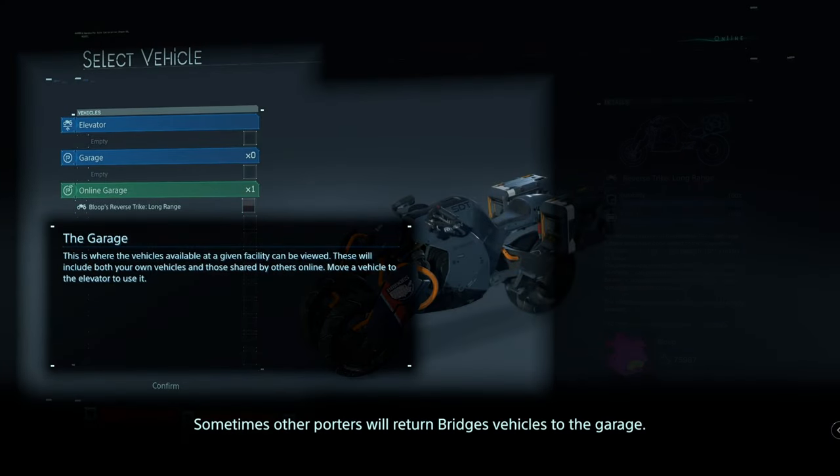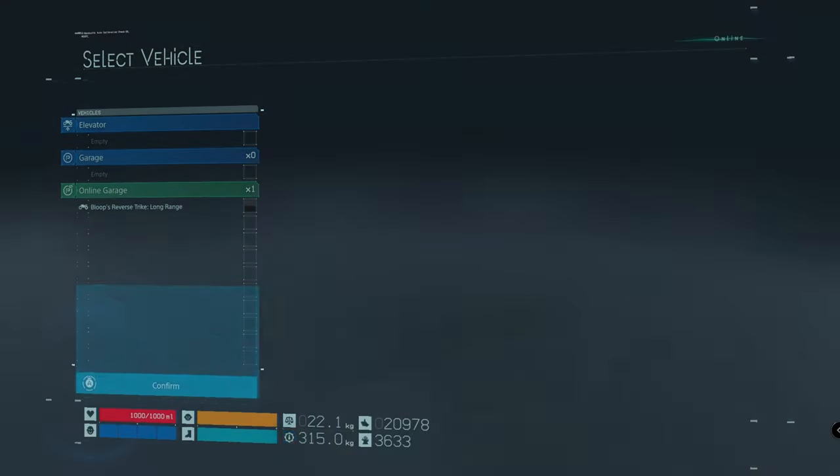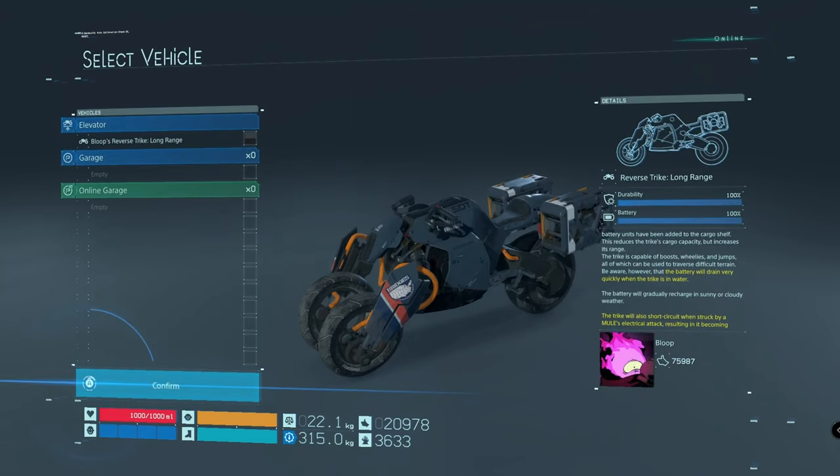Sam, sometimes other porters will return Bridges' vehicles to the garage. They're for everyone, so feel free to use them if you want. Will do, because I'm gonna need these now.